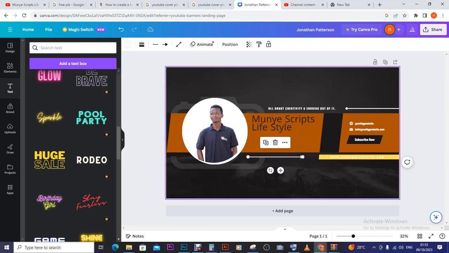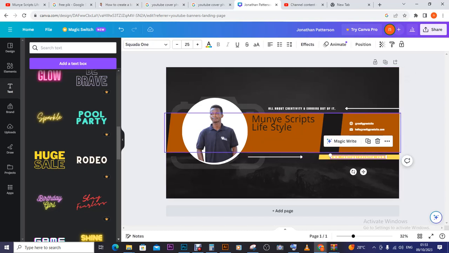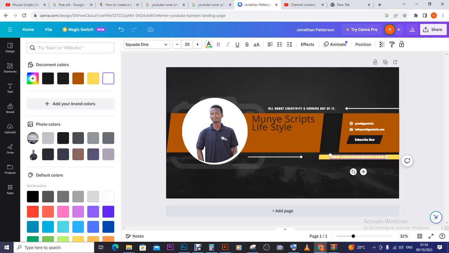I'm holding shift to avoid it bending around. So we give it color.